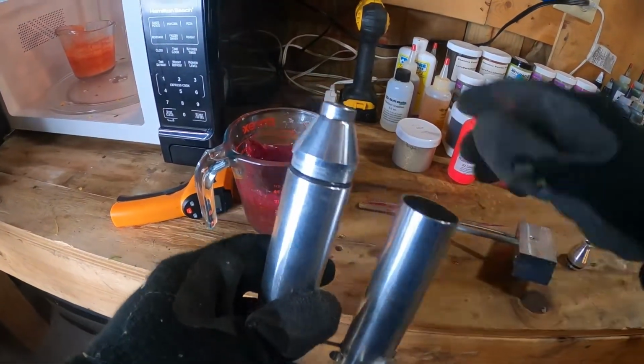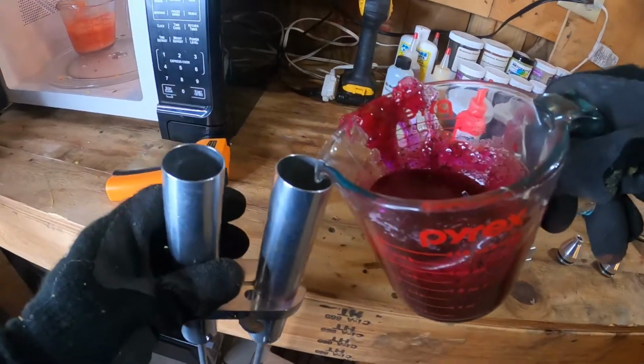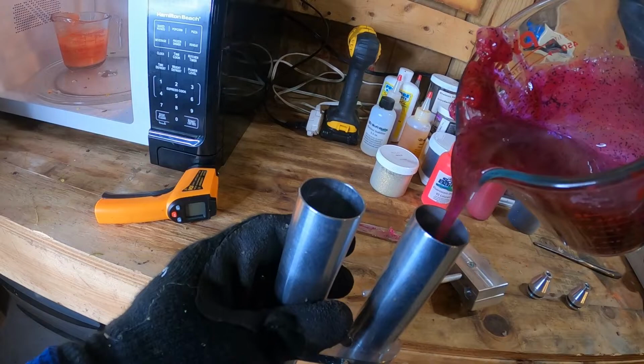I don't know if you guys have watched all my videos. I didn't use this rod before, but it is a necessity when you're using a dual injector, or the dual injector from dual molds at least. So I'm gonna pour it in. It's a lot easier than drying this up.